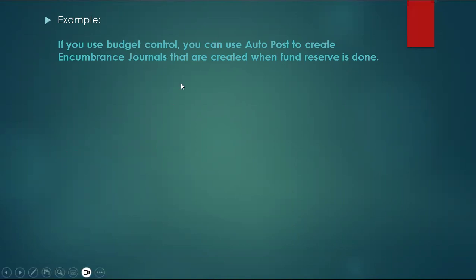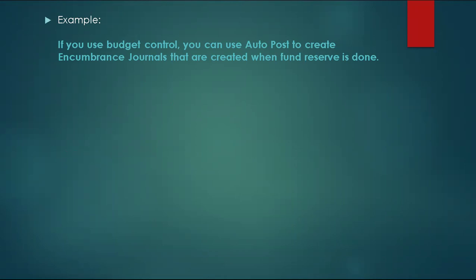These journals are the ones we are giving as an example, where you can set the criteria for Autopost to consider such journals and auto-post them. So once you have reserved funds and created the encumbrance journals, you don't need to go and start posting those journals manually.